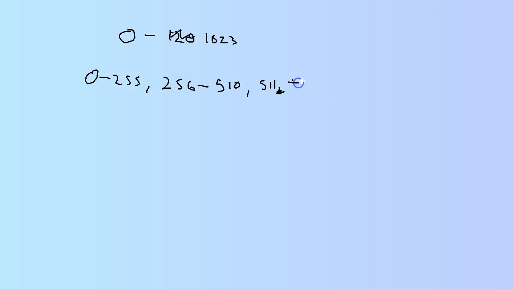Okay, so let's say that we want to take the range between 0 and 1023, and we want to break it up into 4 chunks. So like 0 to 255, 256 to 510, 511 to 766, I guess. I'm just doing this off the top of my head, so I'm doing this wrong. And then 767 to 1023. So probably did something wrong here.